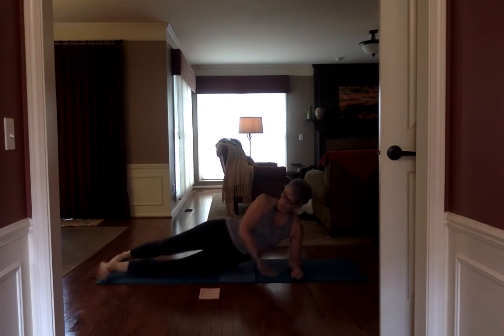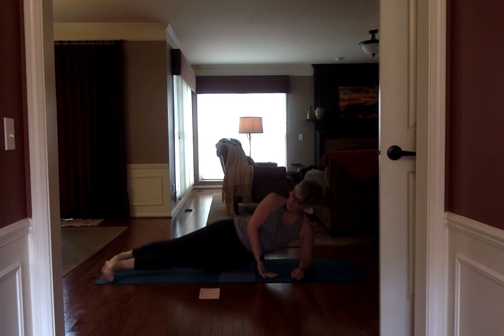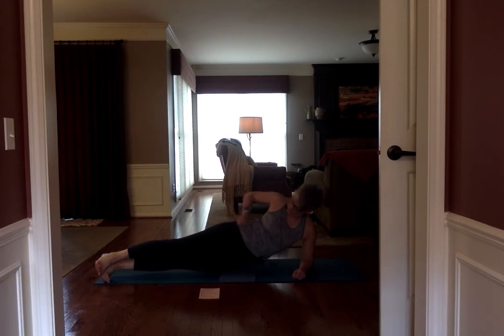Legs out long. My pinky toe on the underside of my leg, or the under leg, is in the mat. My heel is lifted. We're going to go back to the alphabet. Whatever version of the alphabet you did on one side, you'll do on this side.